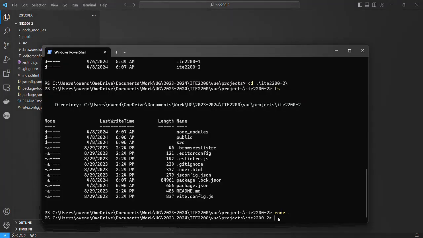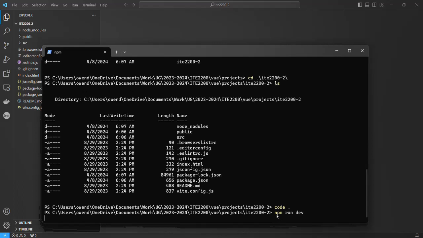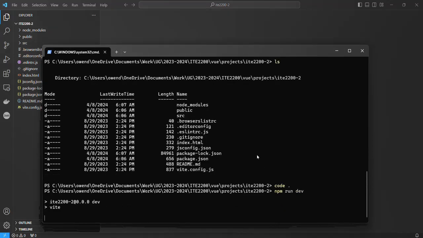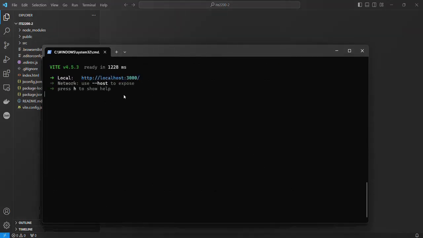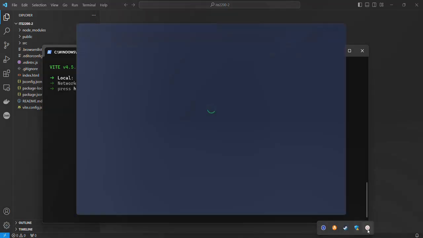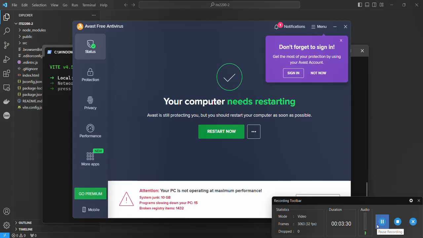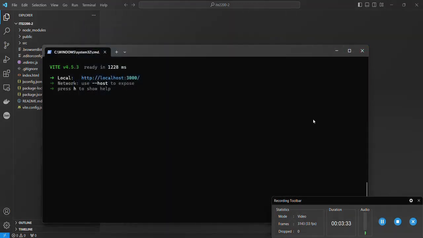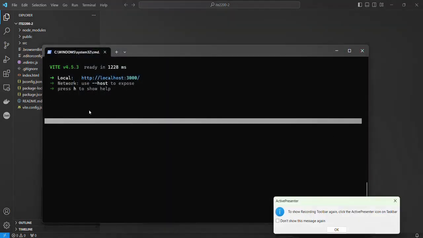Now to run it, we can say npm run dev, and this should run our project. In this case, it's on localhost 3000. All right, so we're on localhost 3000 here.